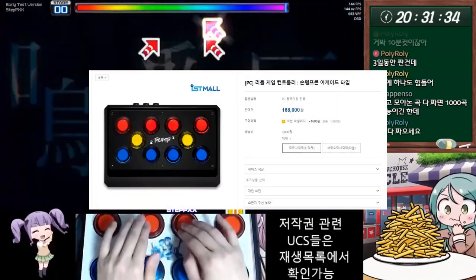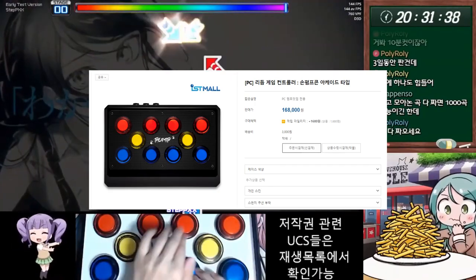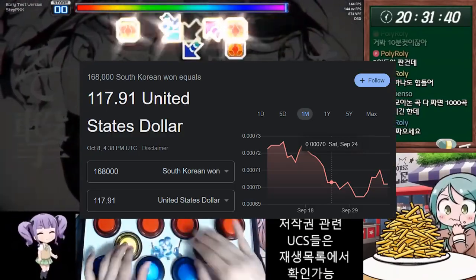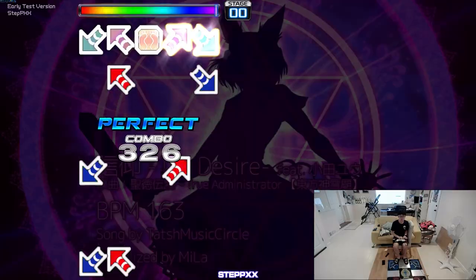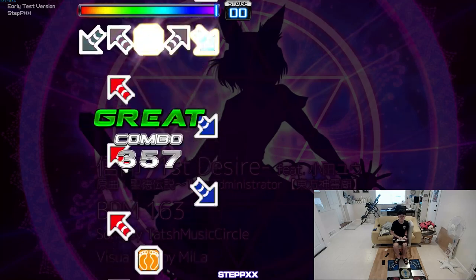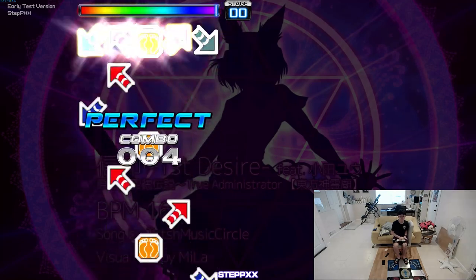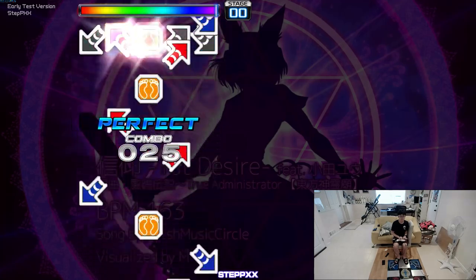It works great for Pump as it's designed with the original Beat-On controllers in mind, but I'm stingy as hell. Plus, I said accessible — this controller costs a lot, and not all players can afford it. I guess I can use keyboard with Step Prime. That's fine. And after testing it out, it's safe to say hand pump on keyboard is perfectly viable.